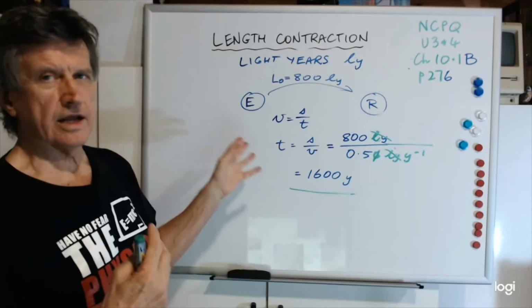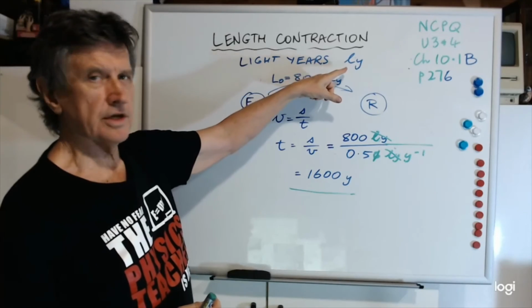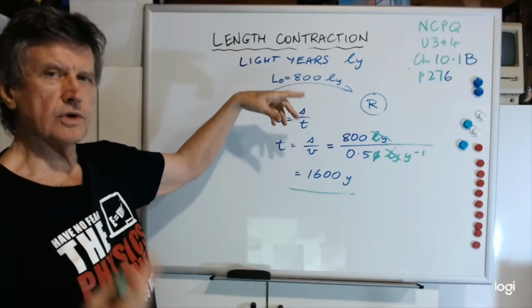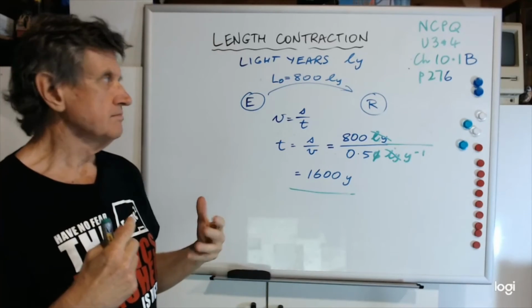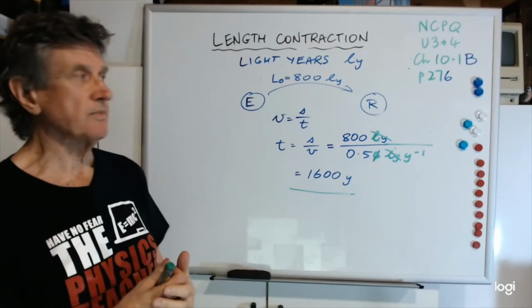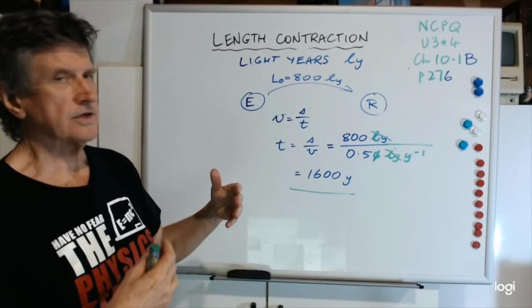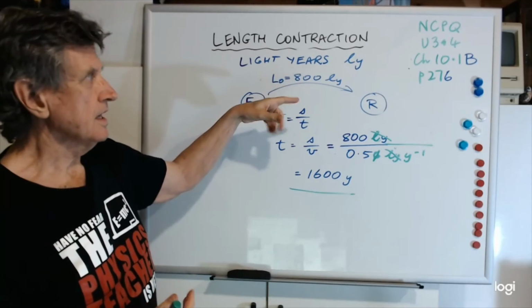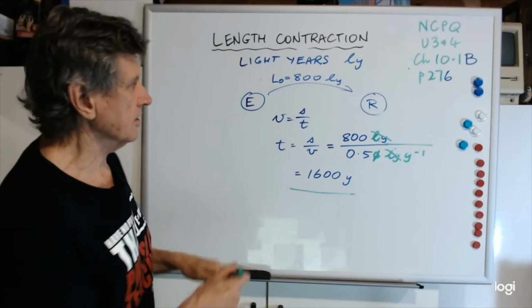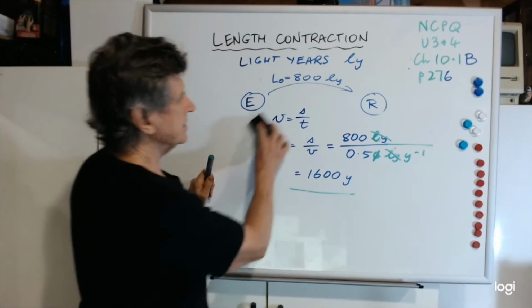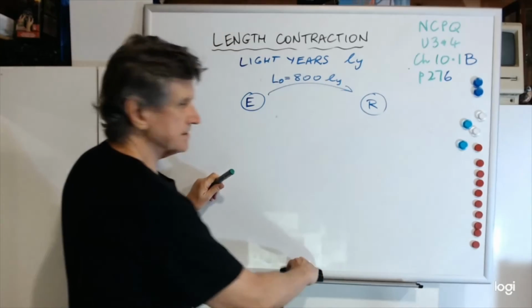So if you ever get a calculation where you're given light years, now I'm not so sure you will in the external exam, it's probably best to be prepared for it, because it's not such a hard idea. This light year, if you wanted to work it out, it's the distance travelled by light in a year, and when you think about it, it's a big number.